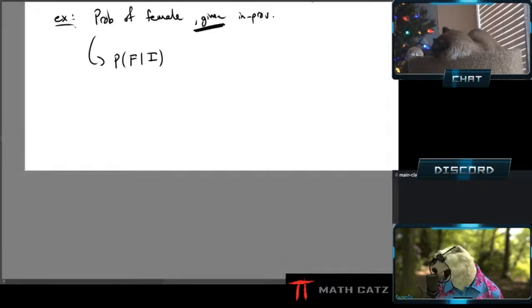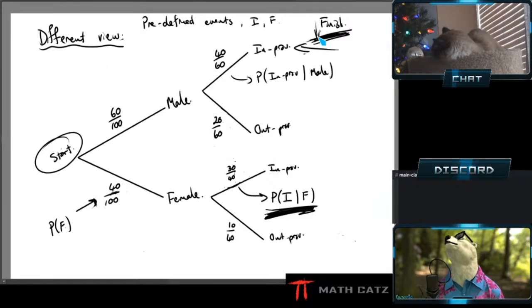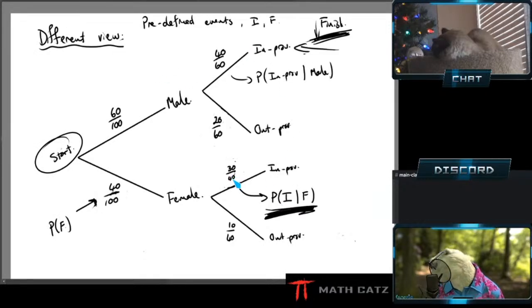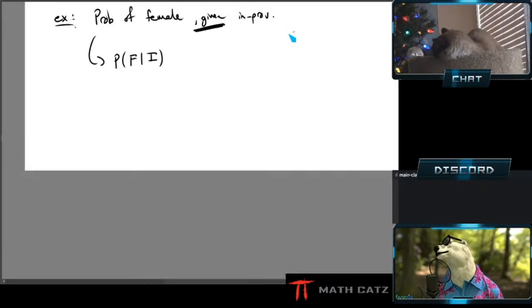First thing is to understand we're looking for a conditional probability and that it is not on the tree directly. It is not these guys. It is the other way around. It is not this. It is something else. I don't know what it is. But that is the first step. Do not be fooled and think, oh, well, it should be on the tree, right? It sounds like it is. No, it's not. You have to pay very close attention to the order in which these events appear, which one is being asked, which one is given.